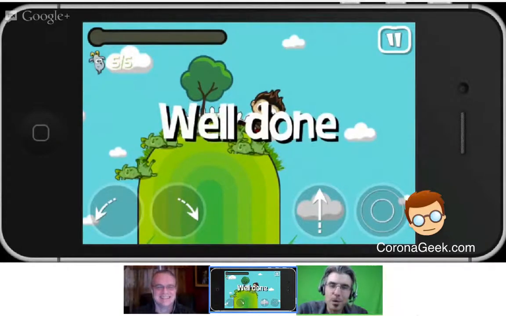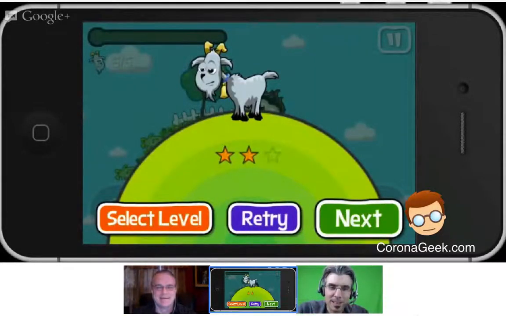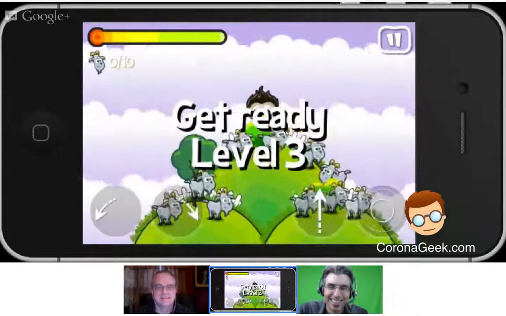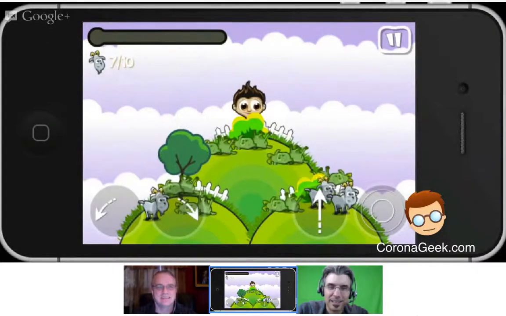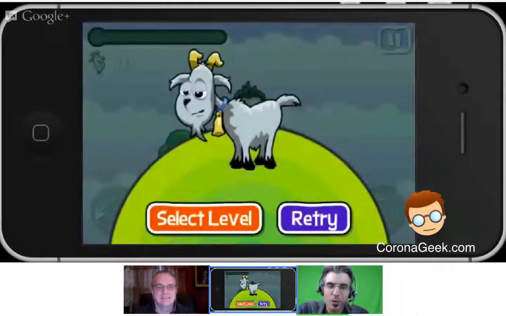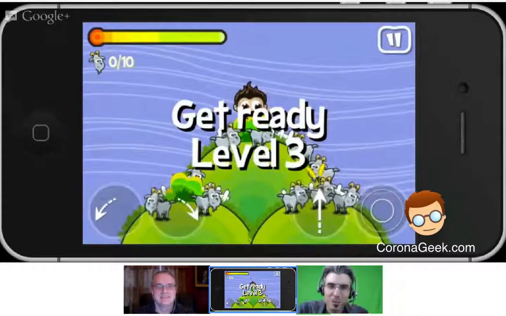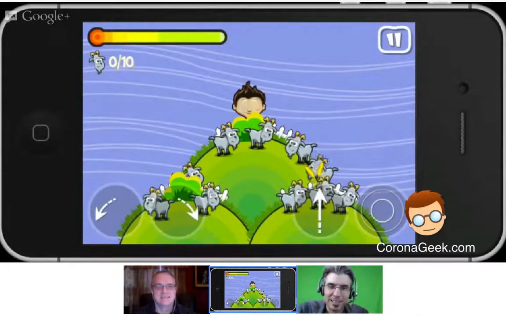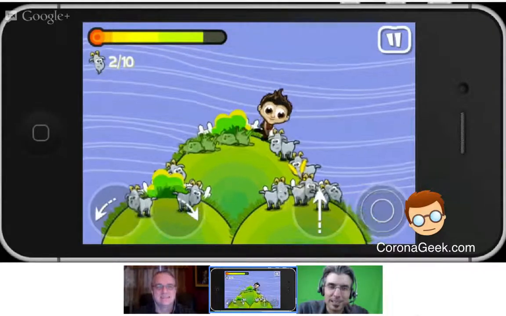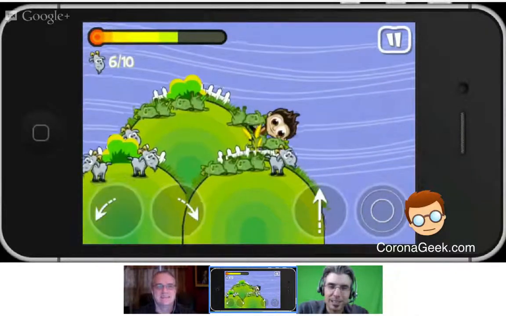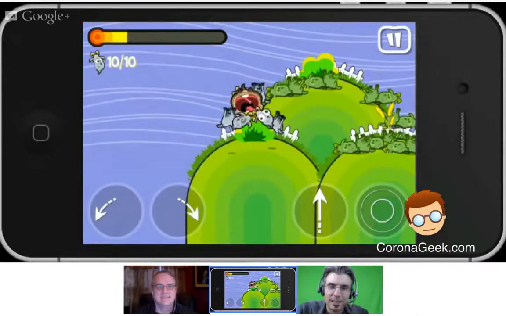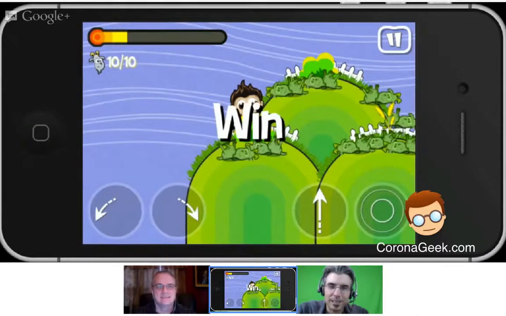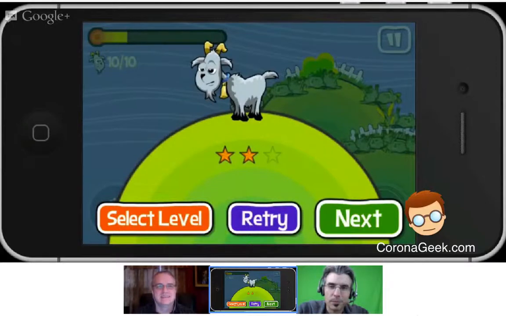So now, is it possible to get all the goats at one time? Oh no, you have to just move around, because see, if I just get them in one, see, I didn't get them all. Oh, you ran out of voice there. At the top left-hand corner, you see the power energy meter. If you hold down that right circle button, the longer you hold it down, the more energy you use, or more yelling you use. So if you just did little bitty taps, then the circles are small and you use just a little bit of energy. But the longer you hold it down, the more you use up your energy.